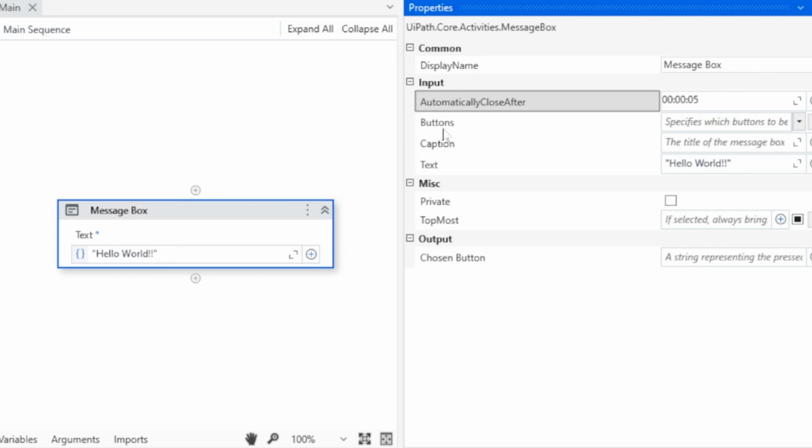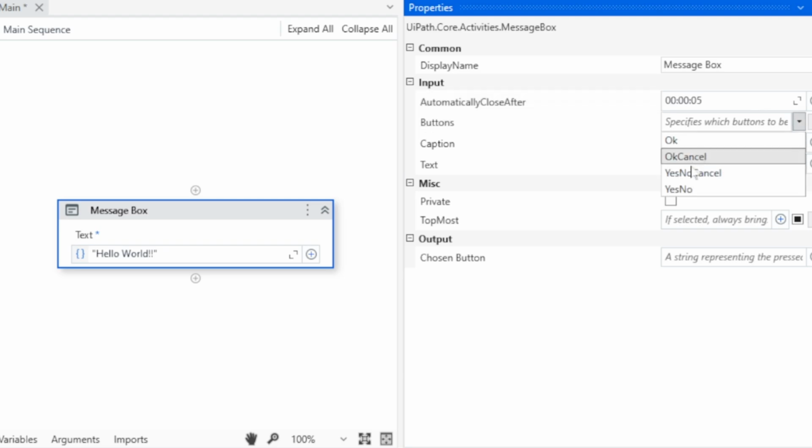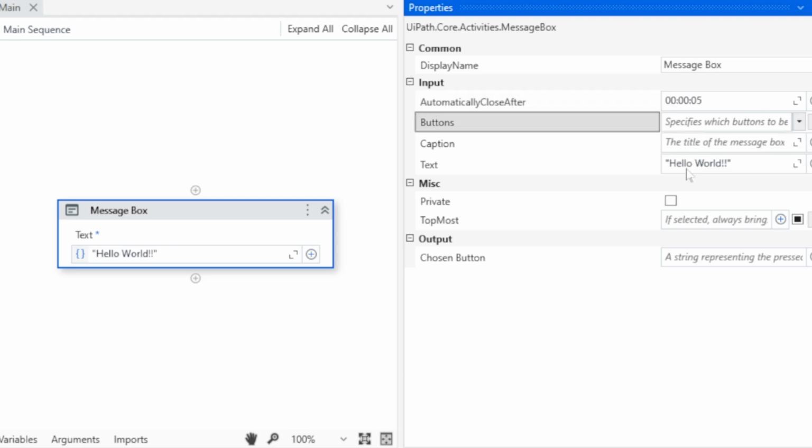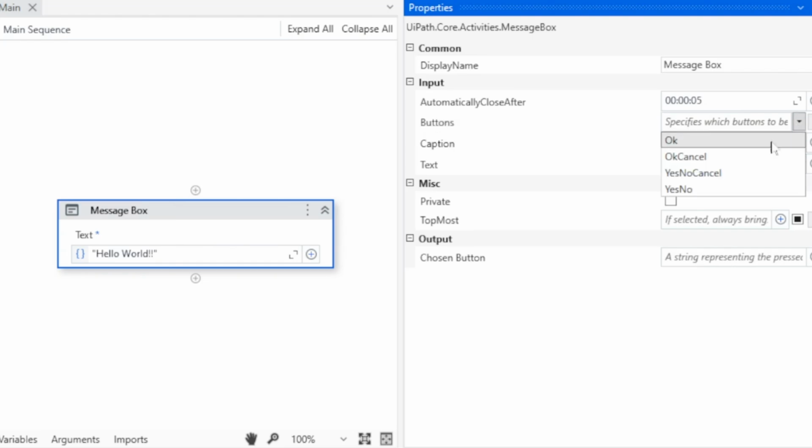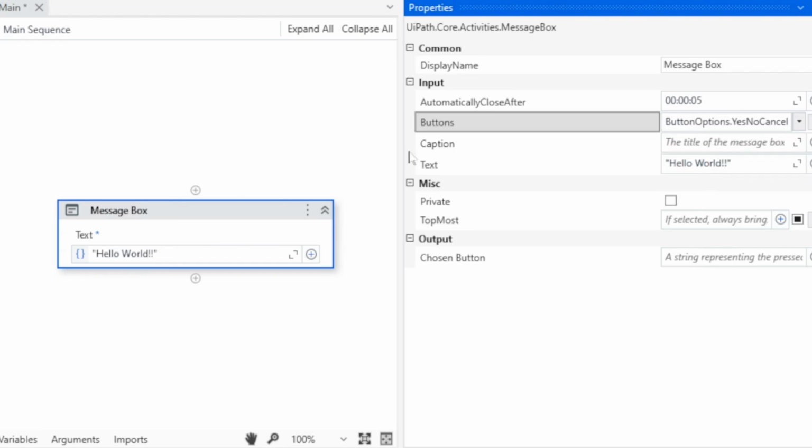And here you can select the buttons, whatever buttons you want to display in your message box. So here you can select this drop down and you can select the message buttons. For example, I need yes, no, cancel. So I will select this, and caption will be the title of the message box.